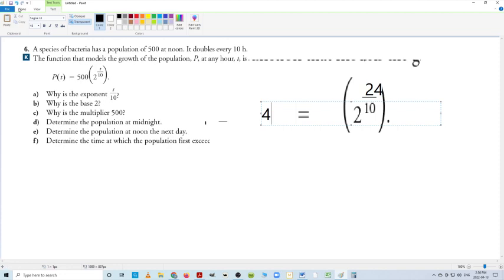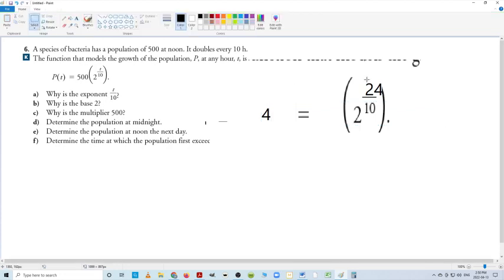Yeah, so keep in mind that this is a mysterious t now. We don't know the t over here. All right. But the nice thing about 4 is I can put 4 exactly as a base of 2. 2 to the 2 is equal to this, 2 to the t over 10. Now, when the bases are the same, their exponents must be the same. That's just a logical rule.